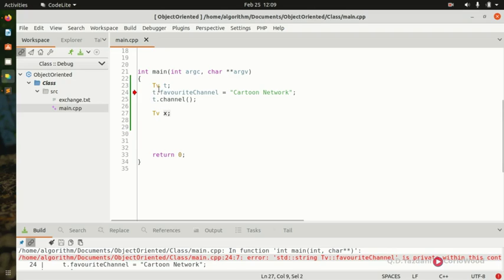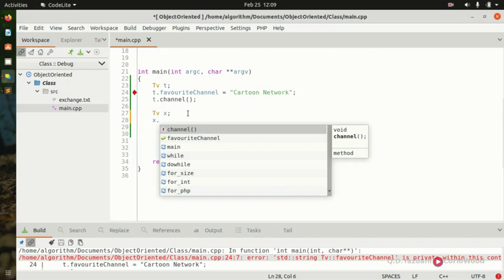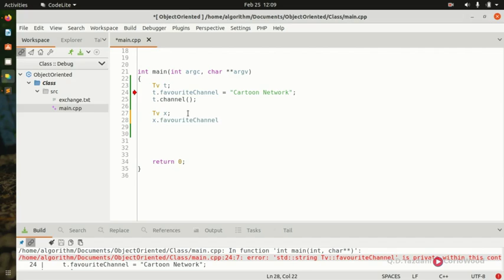inside the main. So now with this X we can create different objects. We put X dot favorite channel, and my favorite channel is going to be National Geographic. Or you can put CNN, BBC. I just want to stay away from politics.